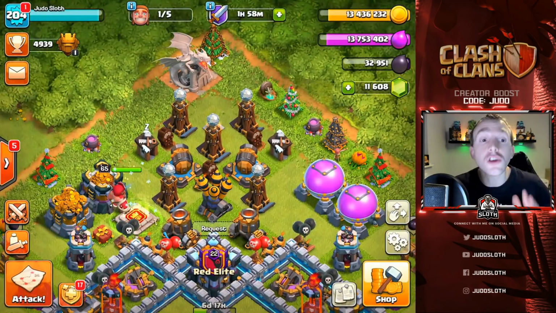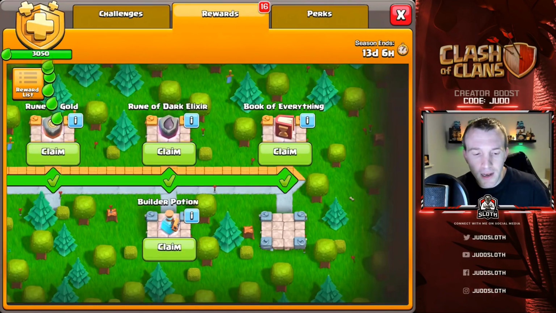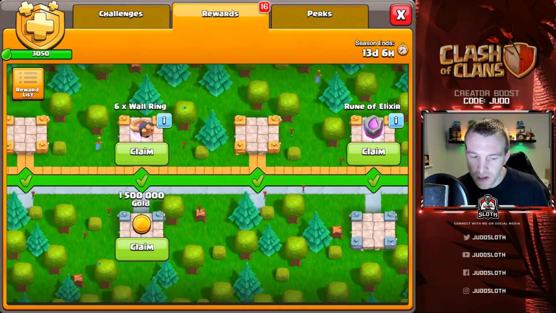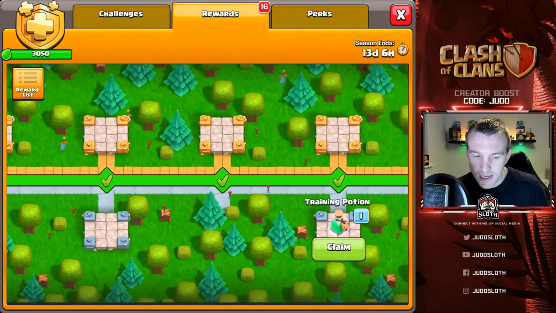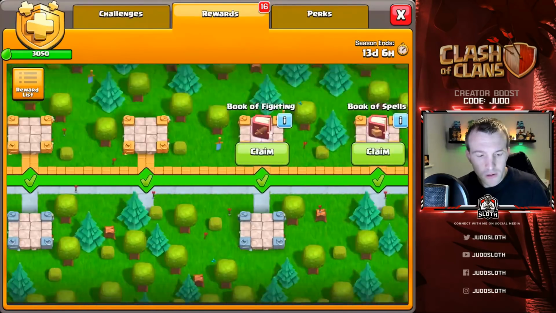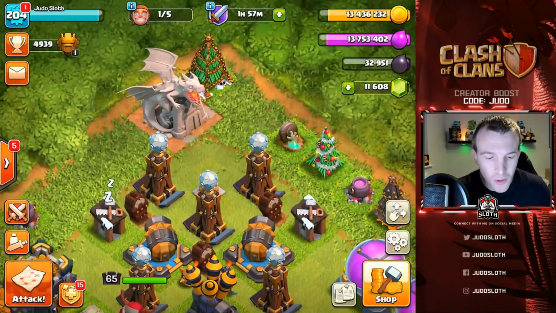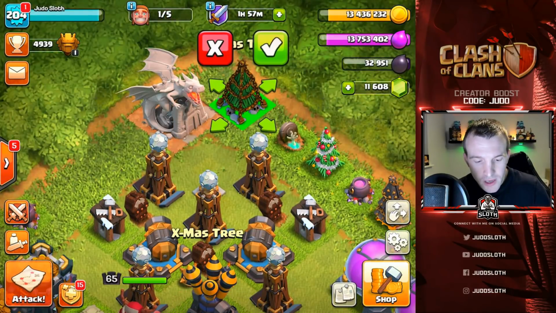And with regards to the shovel of obstacles, guys, I'm pretty sure, did we get one in this reward section of the season challenges? I'm pretty sure we did. And I wouldn't have... There it is. Did we get another one? No, just the one. But one is all we need, in order to come up here and move the Christmas tree.